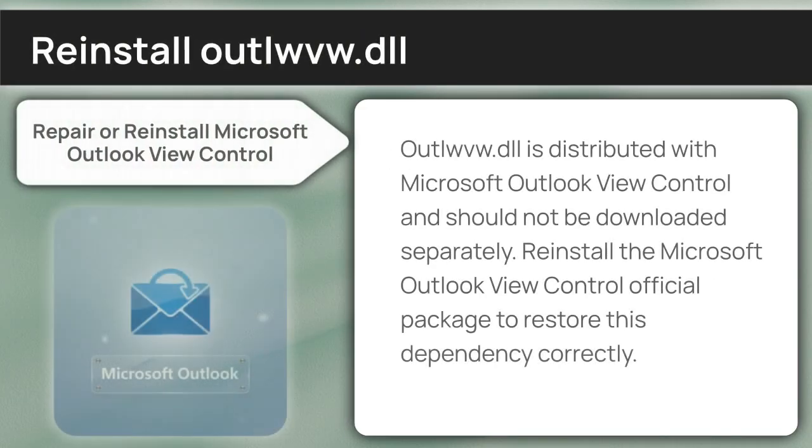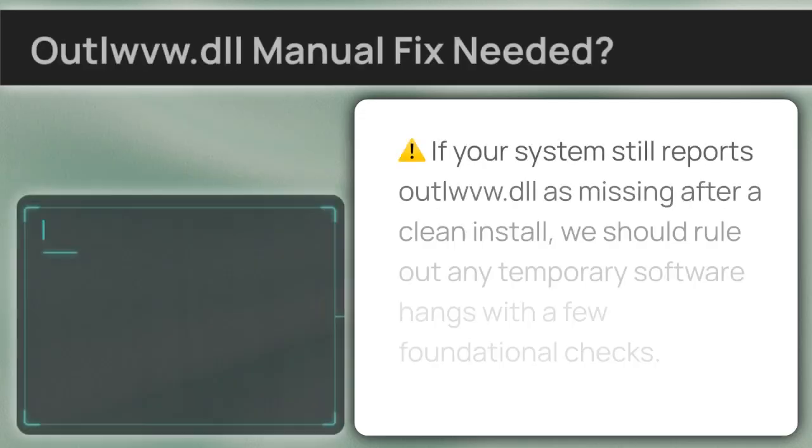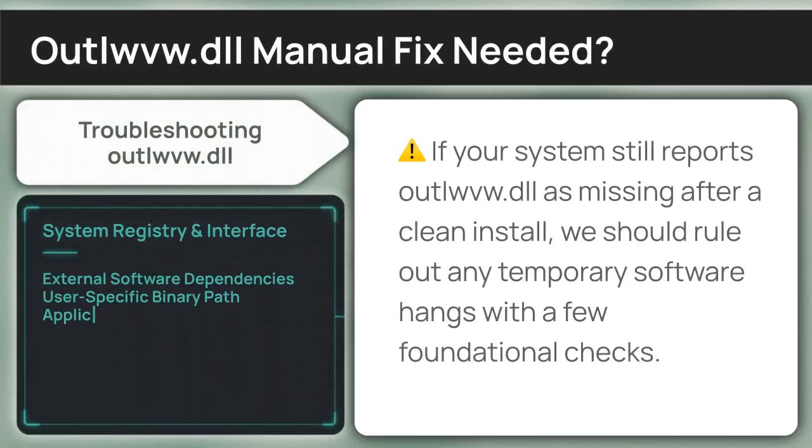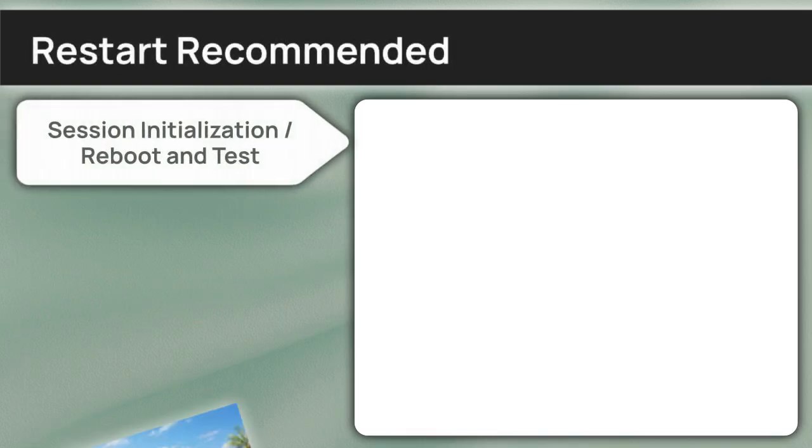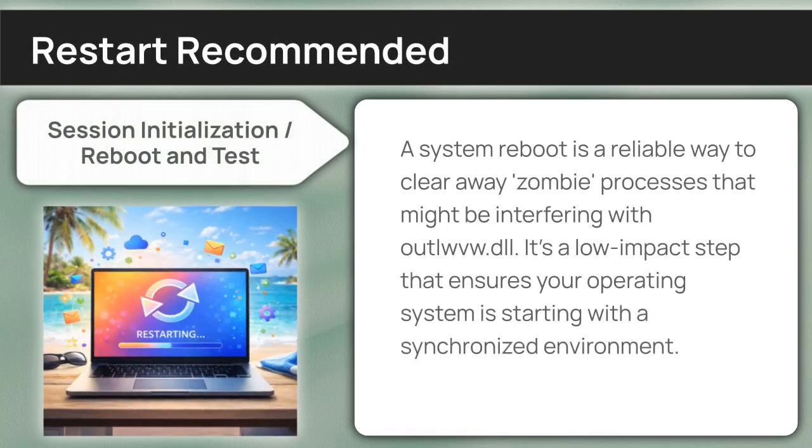Outlwvw is distributed with Microsoft Outlook View Control and should not be downloaded separately. Reinstall the Microsoft Outlook View Control official package to restore this dependency correctly. If the application still won't initialize, we need to shift our focus to how the Windows loader is interacting with the library. A standard reboot clears out temporary memory conflicts and gives the Windows loader another chance to properly register the Outlwvw library component during startup.